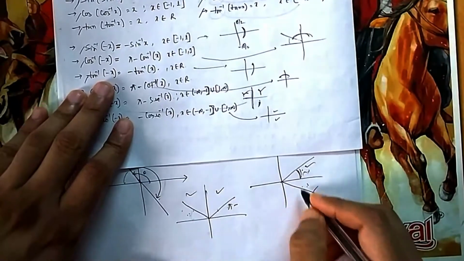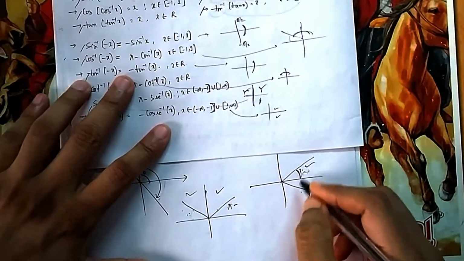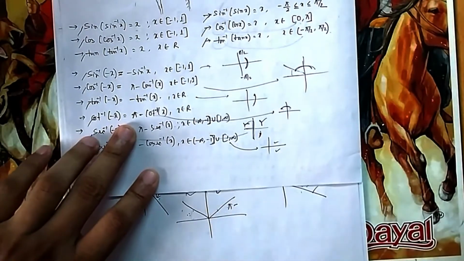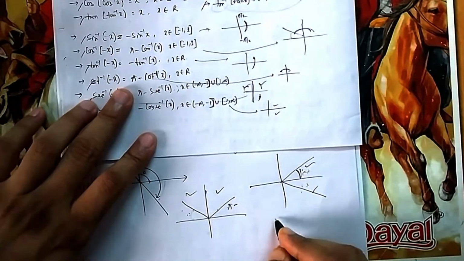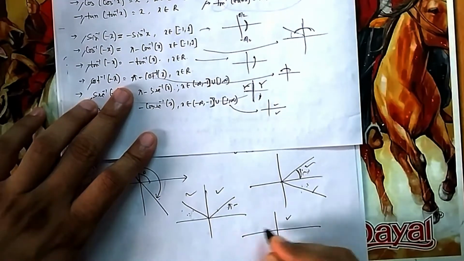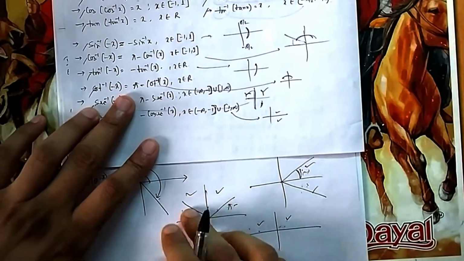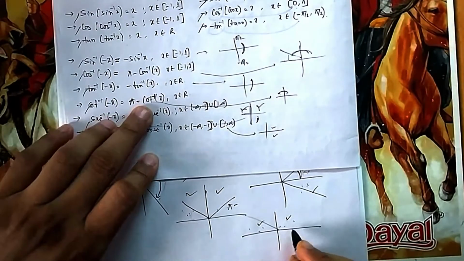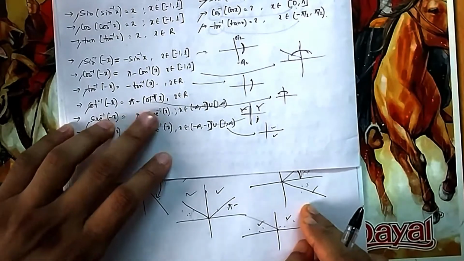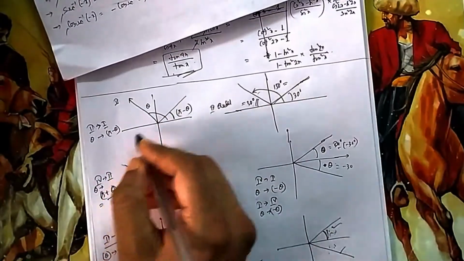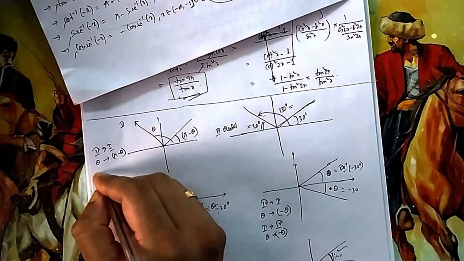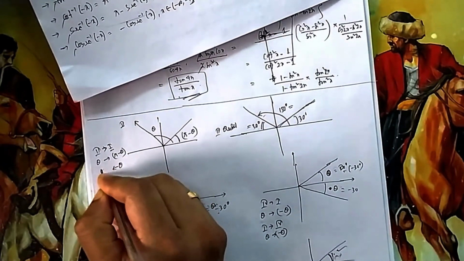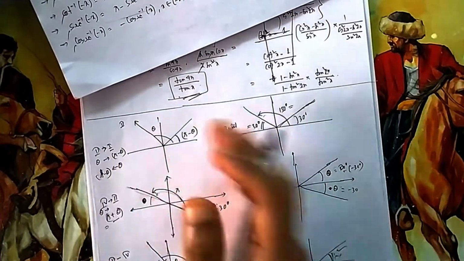Similarly tan inverse x is again in this quadrant, so it is fourth to second, second to fourth. It is always this one. Now cot inverse of minus x. What is cot inverse of minus x? Cot is these two quadrants. So again you want to move from here to here. You want to write cot inverse of minus x in terms of cot inverse x, so it is pi minus this one. Either way, whether you move from this or this, if it is theta, then it is also pi minus theta, either first to second or second to first.